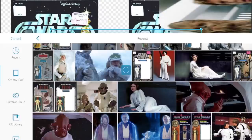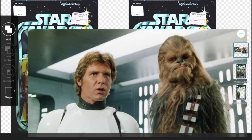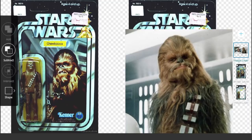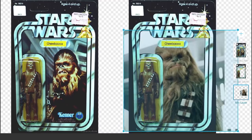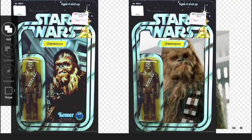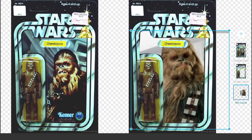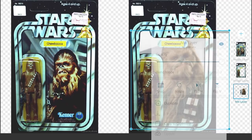So let's start with this one right here. This one will be interesting, I think. Sorry, Han. You're going to have to go. Let's bring it down here. Not bad. Let's cut it out so you can get a better look at it. There we go. That's not a bad looking card. It has some empty room around his head, and the nameplate is over his forehead, but I can live with it.